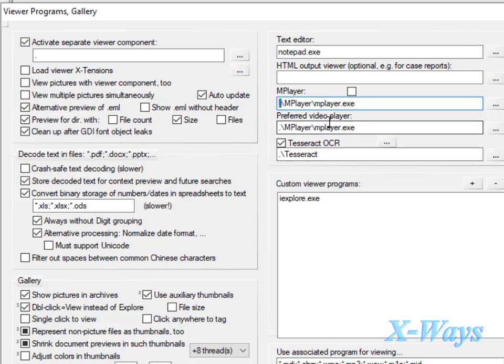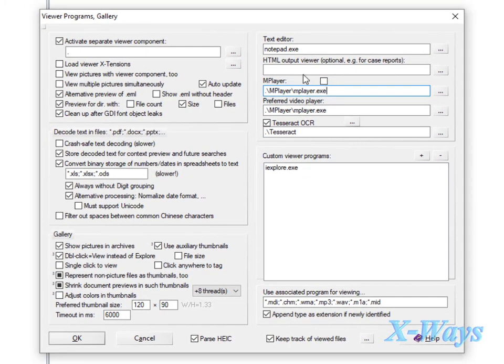The preferred video player, by the way, can of course be any video player of your choosing, but the mplayer path above must point at mplayer in order to use it for video still extraction. In my case, neither of these paths needs changing or amending. All of them are accurate because I extracted all of these archives into the Xways Forensics directory as it was meant. However, the dot, in other words, the relative path, allows for an interesting possibility.